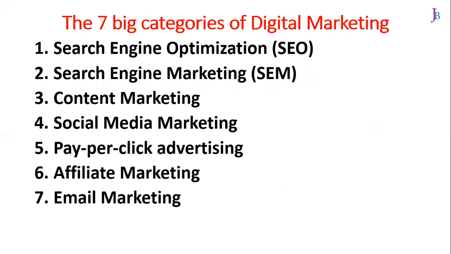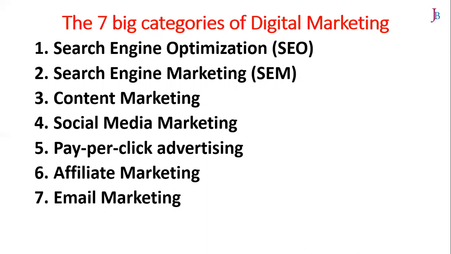So these are the 7 big categories of digital marketing. The first one is search engine optimization, which is a very fundamental part of digital marketing. Just like I said before, it involves helping organizations to rank on the first page of Google or to rank higher on search engines using specific keywords. That means people show up on the internet organically without them having to pay Google any money, okay?